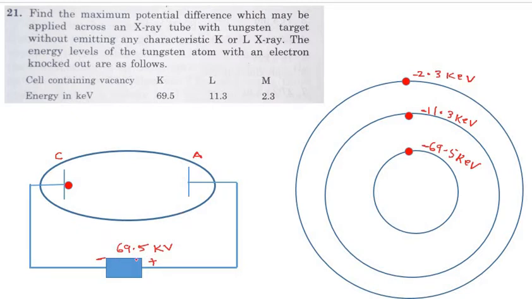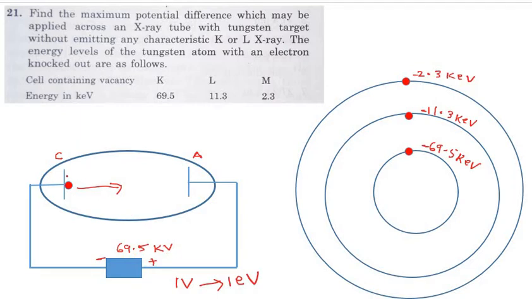be 69.5 kilovolt. Due to the emission of electrons, these electrons travel very fast in this direction, and we believe that when these electrons come out, their kinetic energy is zero, but when they get accelerated and reach over here, their energy increases. So we know that if you keep the voltage 1 volt, then the energy of an electron increases by 1 electron volt. So here the potential difference I have kept is 69.5 kV.